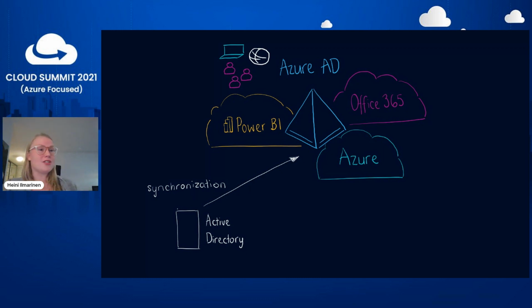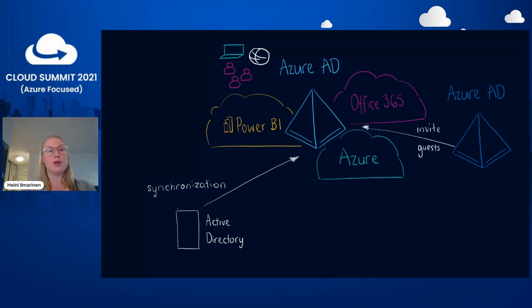But the nice thing with Azure AD is that there are other organizations that also have Azure ADs for their company. And if you're collaborating with them, you could then invite their users as guests into your own Azure Active Directory for your company. And that way you will also be able to use those users in your Microsoft services. So you can give access to somebody with a guest account also into Azure.